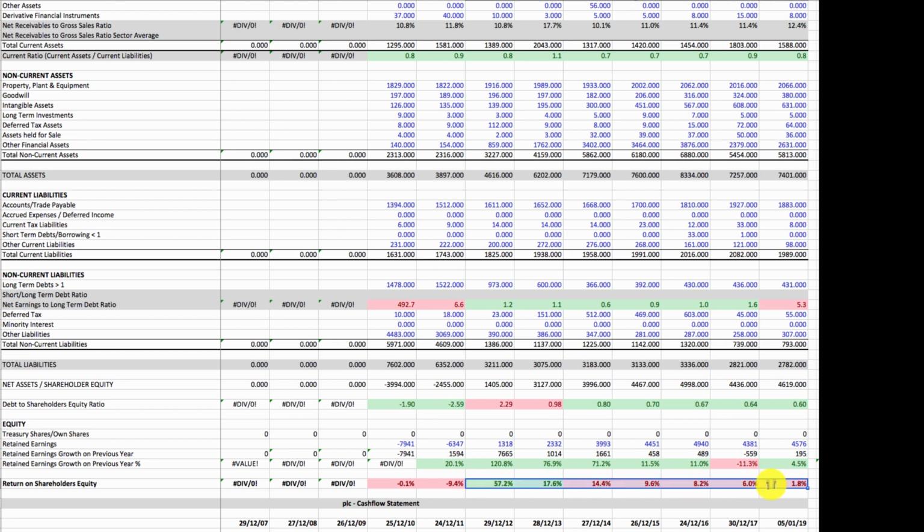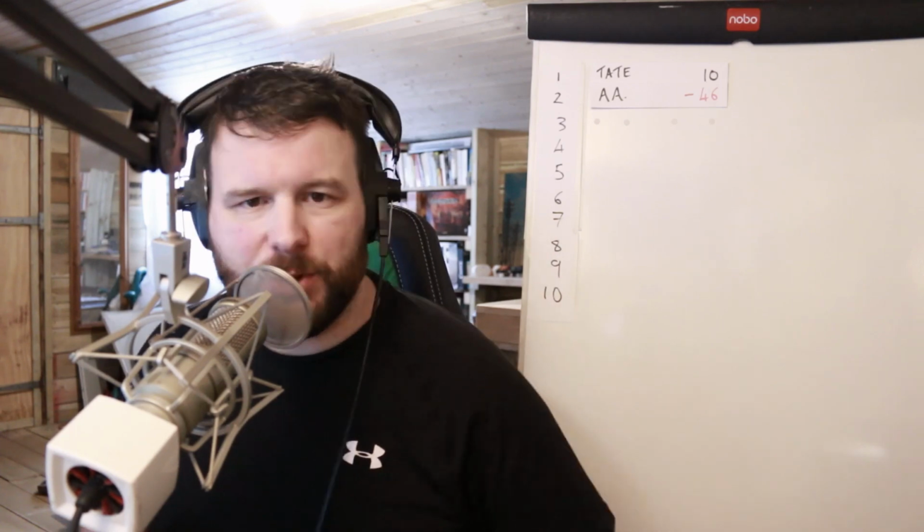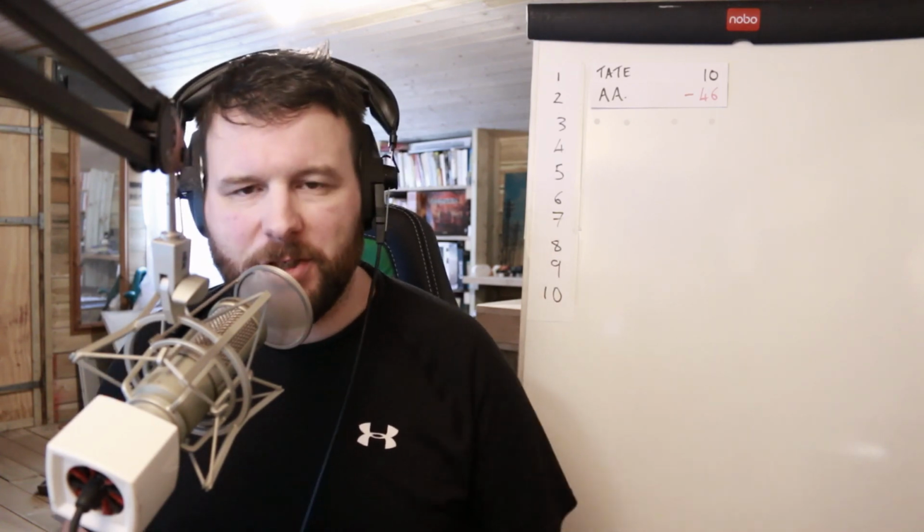And these are bad numbers. 2019's numbers are very poor. And we would expect that based on the fact that the net earnings has been dropping. So this company have been buying and buying more and more assets to add to their asset portfolio, if you will. And they've not been getting any greater return from it. And if you can imagine that, imagine being an investor and buying a load of stocks and adding them to a portfolio, and imagine these stocks represent your assets that you're buying, right? And none of those stocks are adding any value to your business. In fact, you're making less and less money.